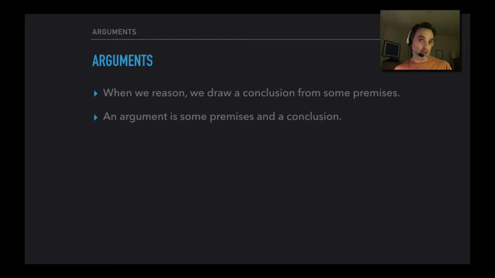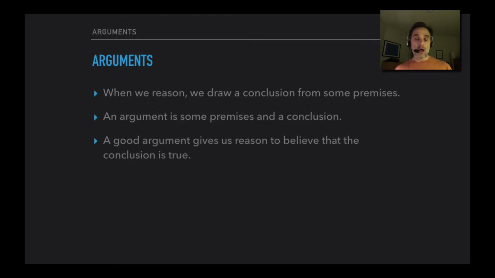And then we can ask, is it a good argument or a bad argument? A good argument is supposed to give us reason to believe that the conclusion is true. That's what makes it a good argument. We make a good step in reasoning if we go from the premises to the conclusion, or if the premises support, if we should believe the conclusion.